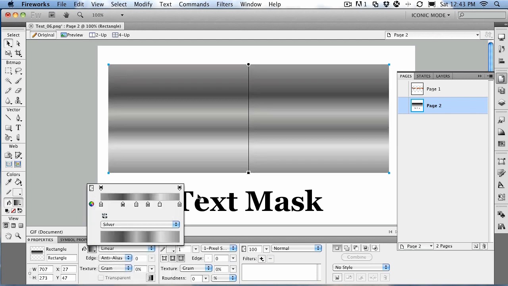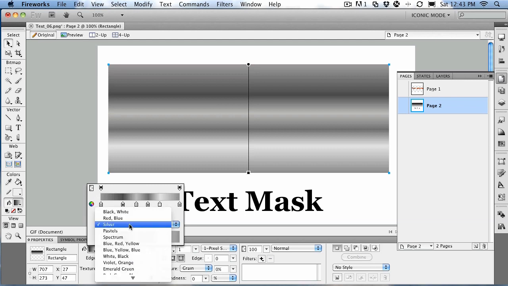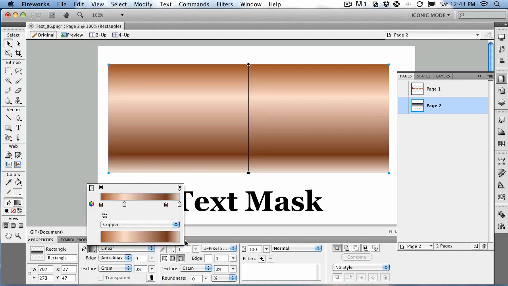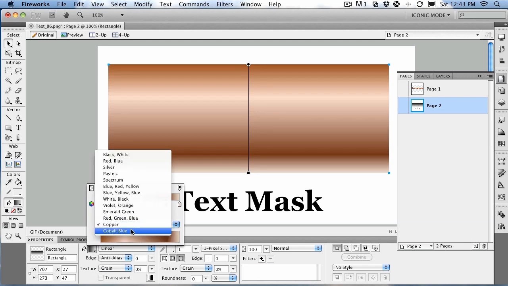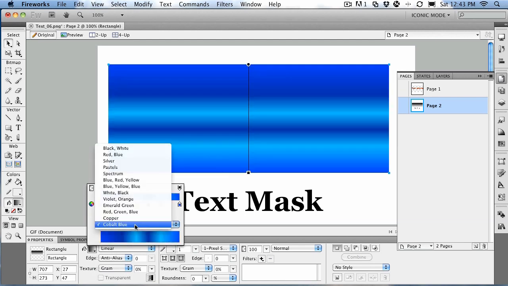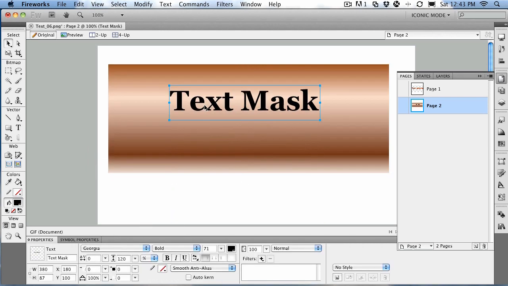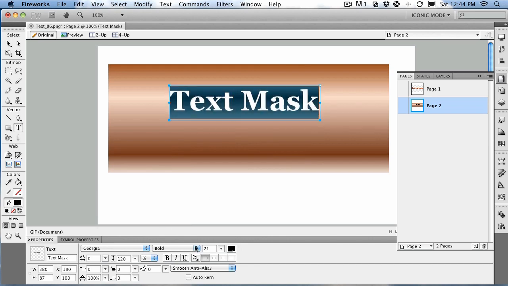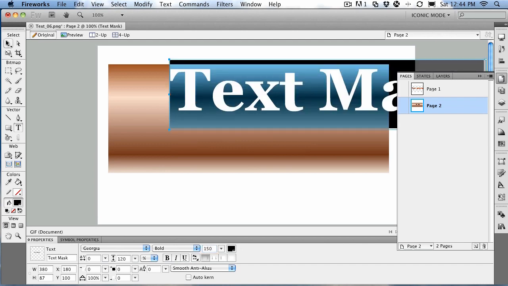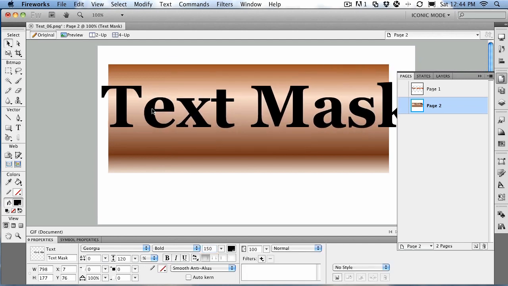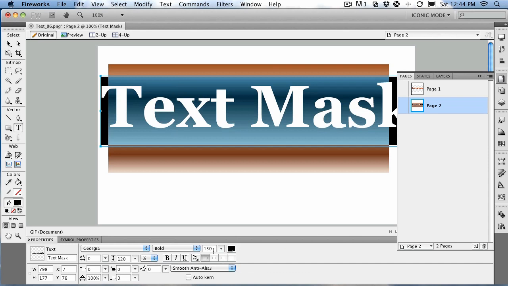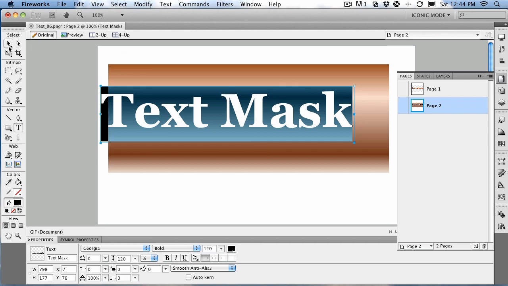If we choose silver, it kind of looks like bars. And if we choose, say, copper, it's got sort of a copper tube look. And cobalt blue, it kind of looks like cobalt blue tubes. Let's go with copper. And what you do is you take the text mask, and let's just put that up there. Let's make it a little bit bigger. So we'll select the words, and we'll make it a whole ton bigger. Let's take it up to that 150 that we had earlier. And we just bring that in, and that's way too big, so we can just make it smaller. Select all the text, and we'll take it down to, we'll say, 120 pixels. That's a little bit better.